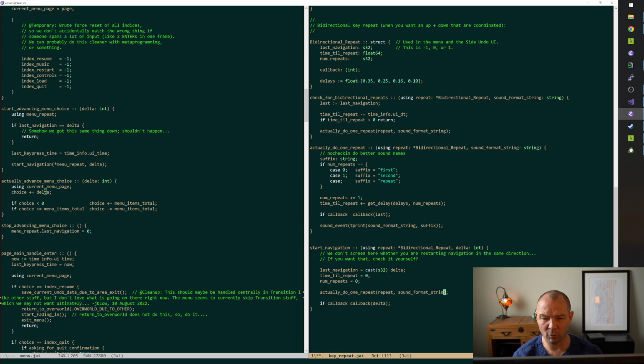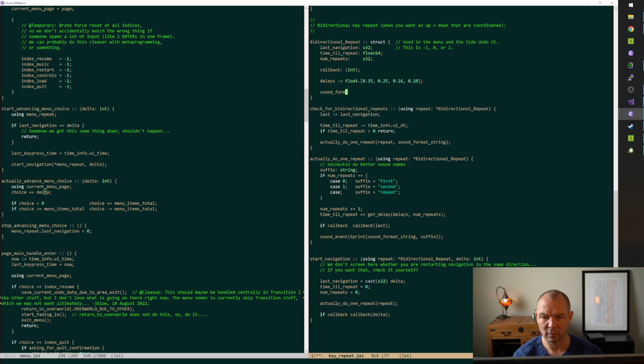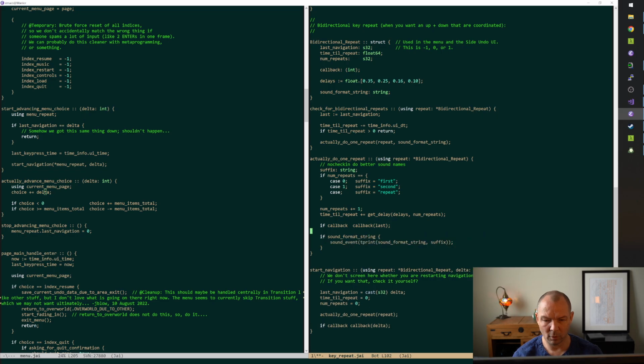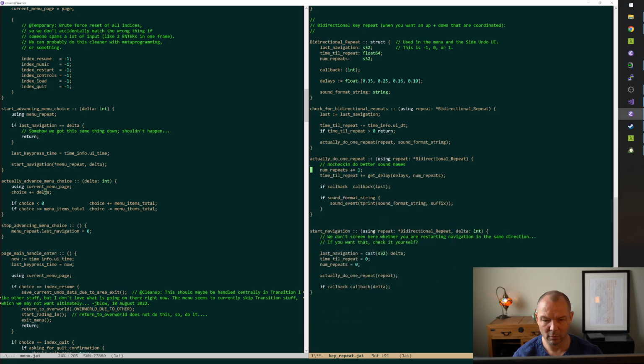We're going to put the sound format string on the thing. Okay, we're going to say, and then we're going to put all this in here.